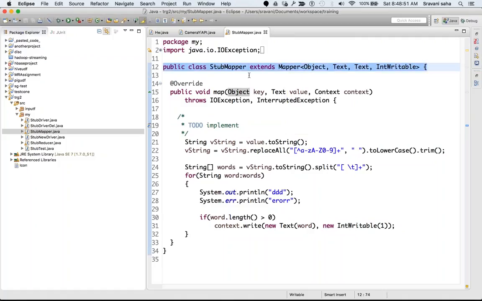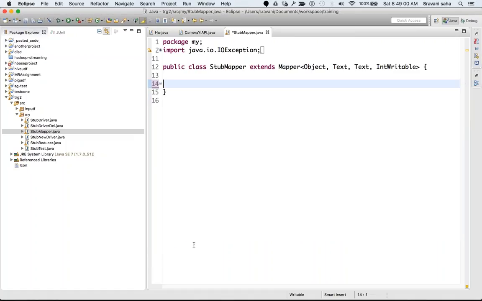Now, we define the class. Inside this class, we are supposed to define the rest of the body. Let me just delete this portion.